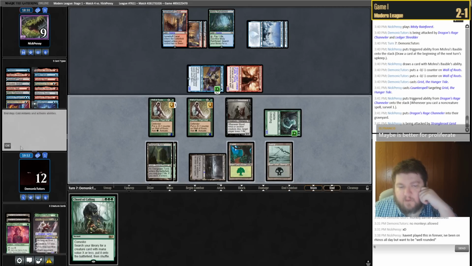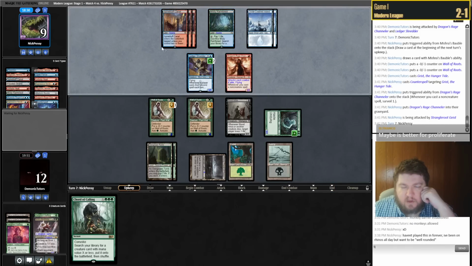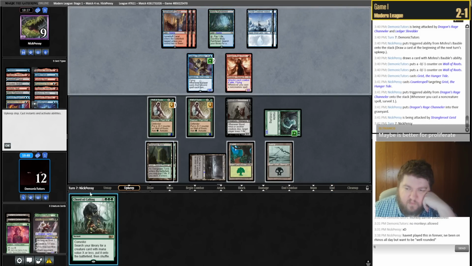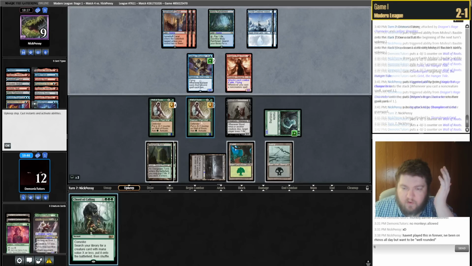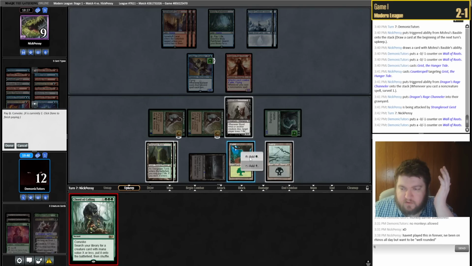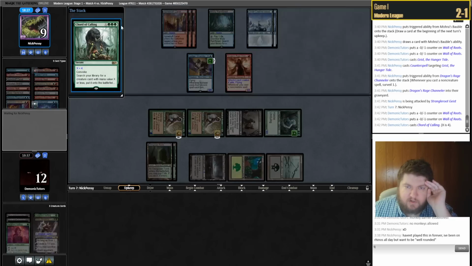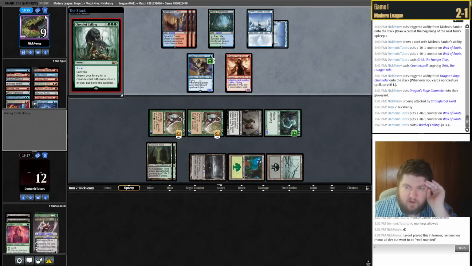Okay. Now we'll pass. If they crack this... Alright, so I guess I don't want to get wrecked by Spell Pierce, so I'm going to do this now. I don't want to give them an opportunity to draw more counterspells. They have 3 cards in hand. I don't want to get Spell Pierced.